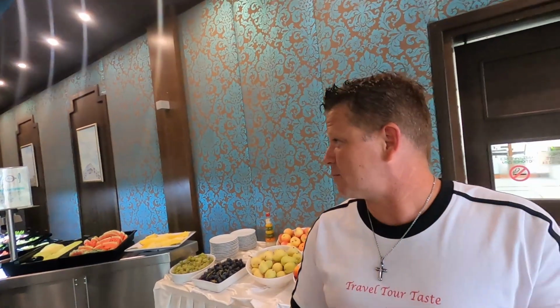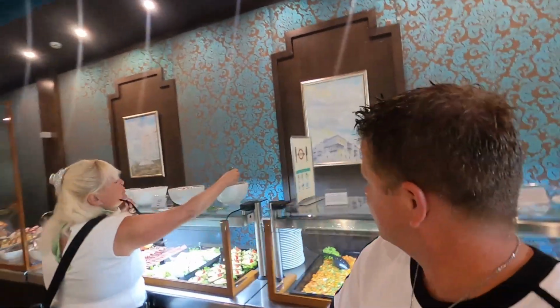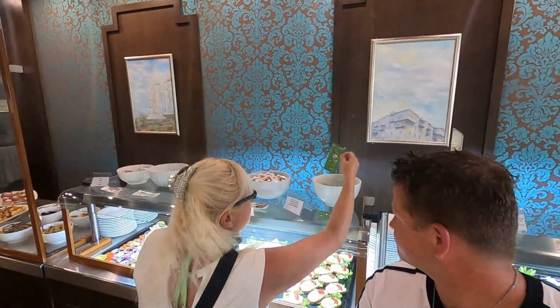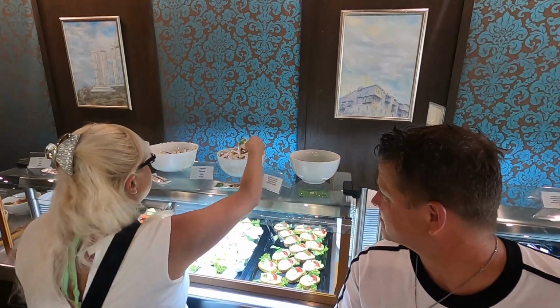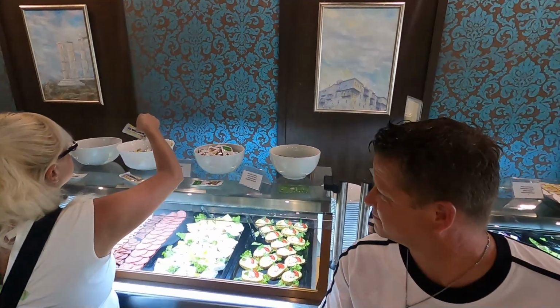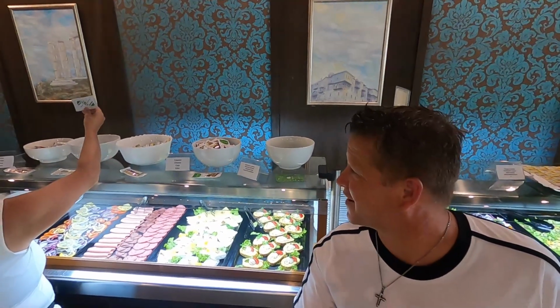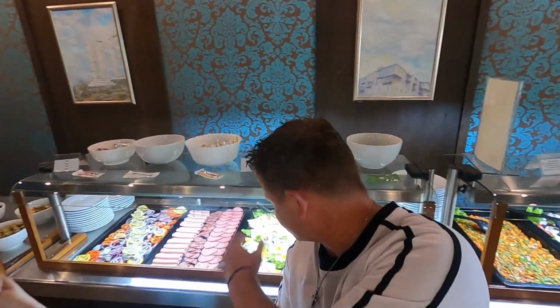Beautiful. And the decor in here as well, fabulous. And we've got lots of different, Sarah's just noticed, different types of sauces up at the top there as well. That's sushi sauce. We've got sushi for the fish. Salad dressing. And salad dressing. Mayonnaise. And good old mayonnaise. You can't beat a bit of mayonnaise. Mustard. And some mustard in there as well. Ketchup. Obviously all to go with these meats and the rest of your dishes.